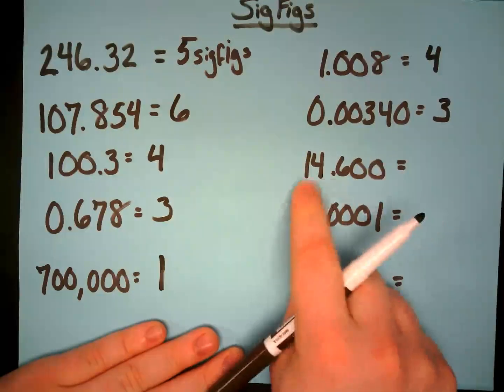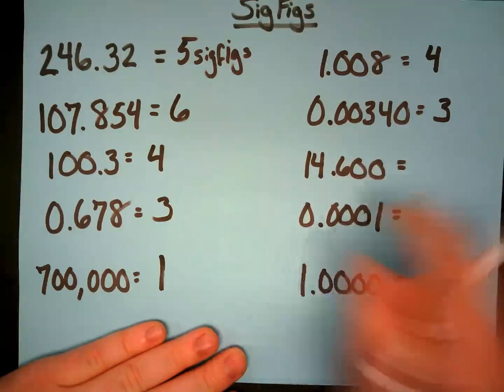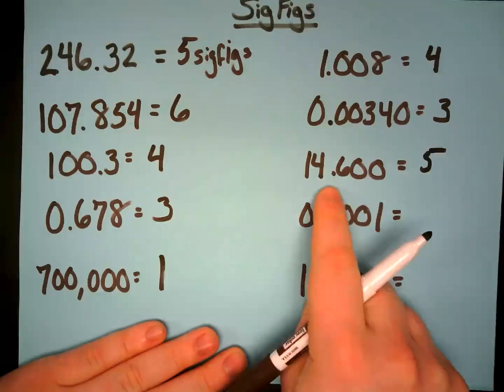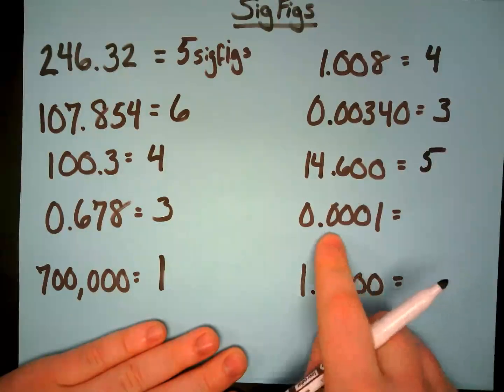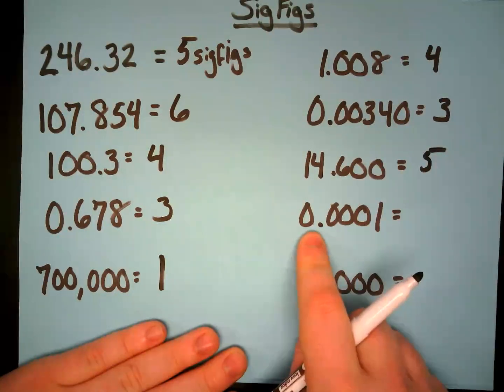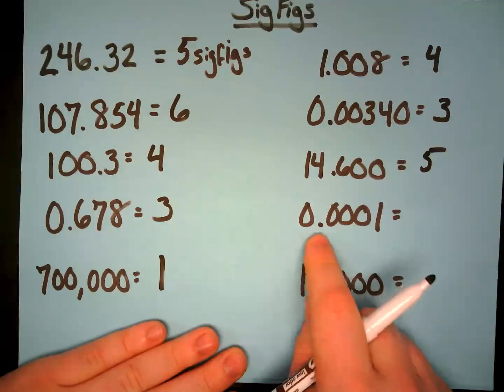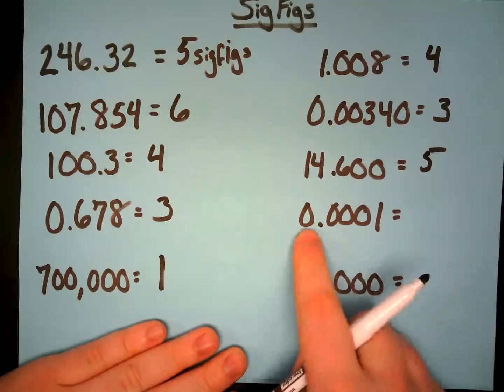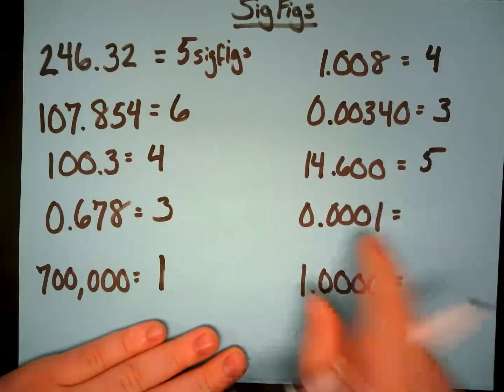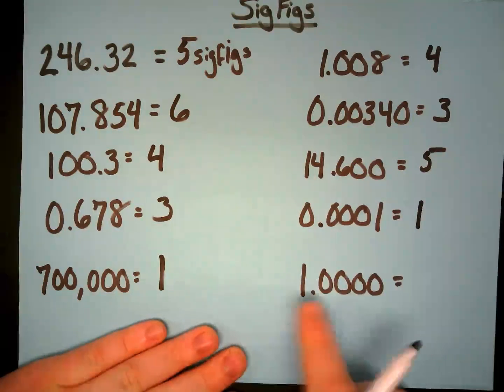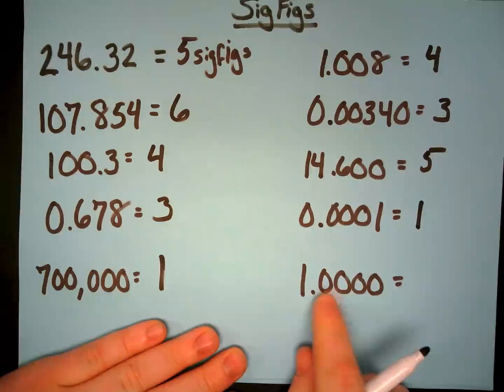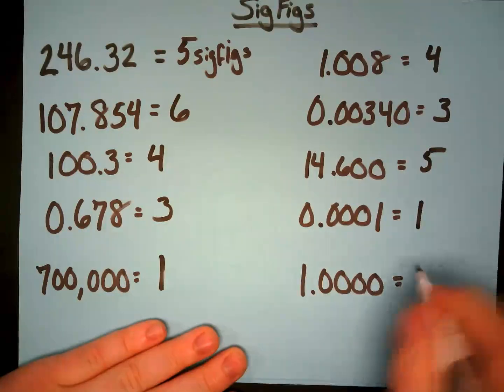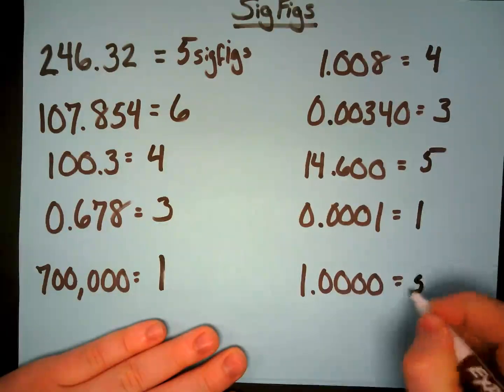Same thing here. Okay, 1, 2, 3, 4, 5. We've got 5 sig figs. Same rules as up here. Okay, and then this guy, well, I've got a lot more decimals than I thought. So this guy, nope, nope, nope, nope, yes. 1 sig fig. This guy, yes, yes, yes, yes, yes. So 1, 2, 3, 4, 5.